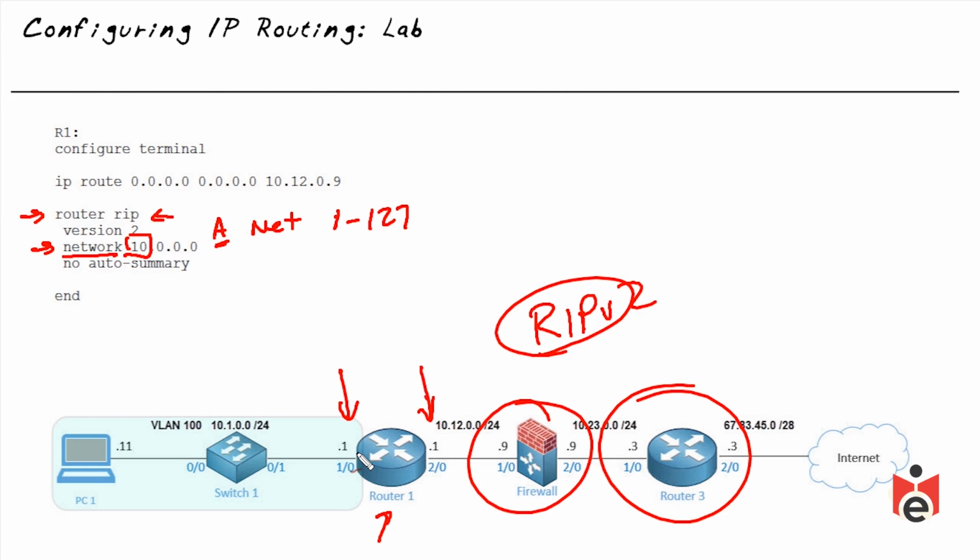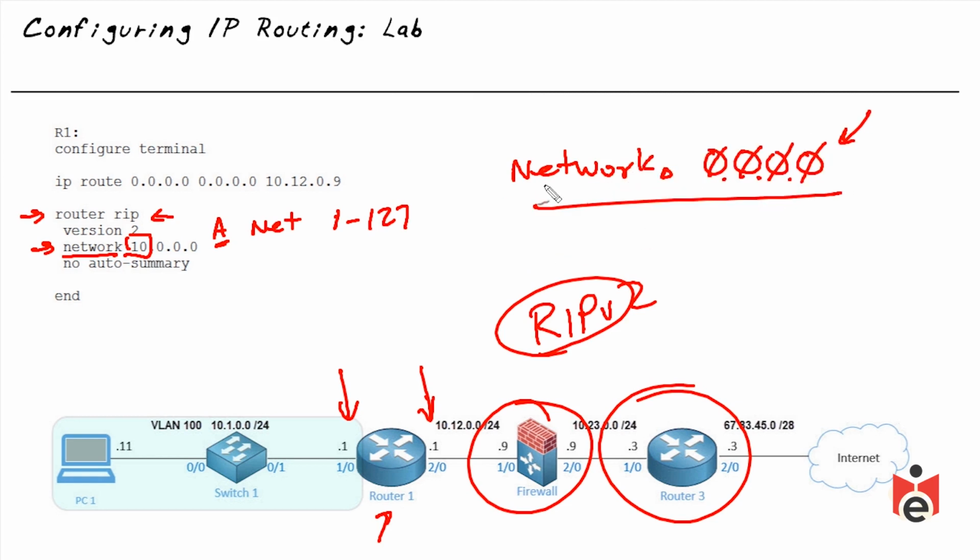Now, if we wanted every single possible interface, another option for the network statement is network space, and then 4 zeros separated by 3 periods. With a statement like this, it tells the router, I don't care what IP addresses are on my interfaces, I want them all. If they're running IPv4, I want them all to participate in RIP. So with network 10.0.0.0, we're limiting the RIP routing process to just interfaces that have IP addresses that begin with 10, which in our case will be perfectly fine. We're also going to specify the command no auto-summary because it likes to summarize by default, so we're going to turn that feature off.